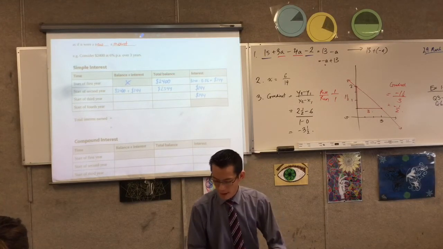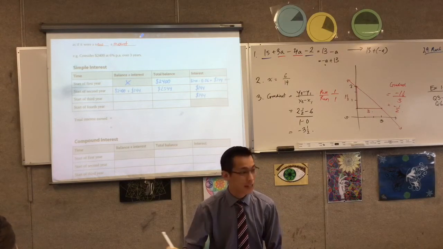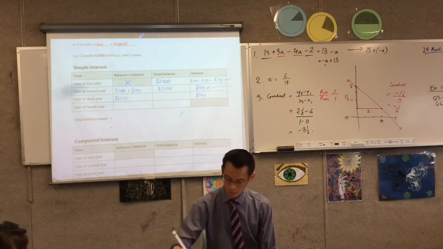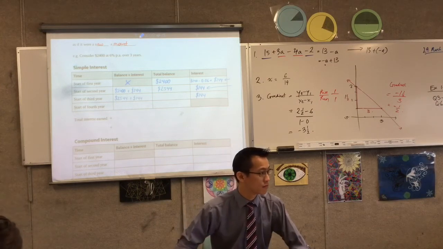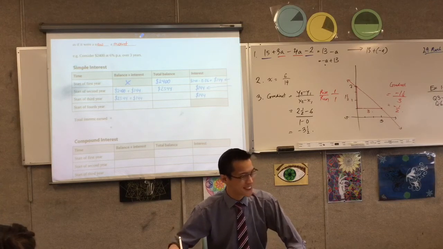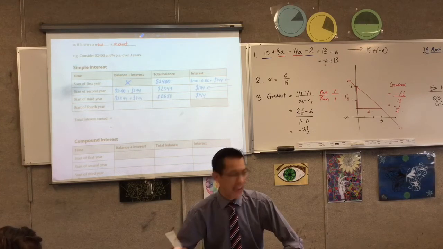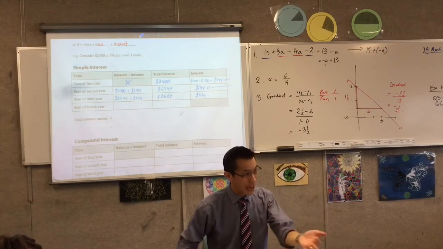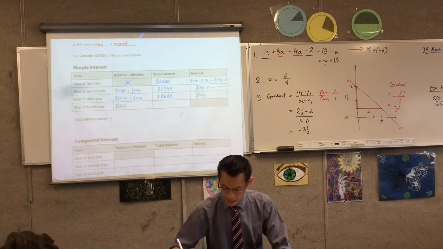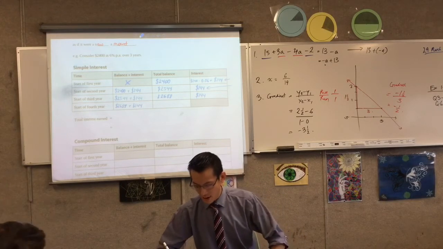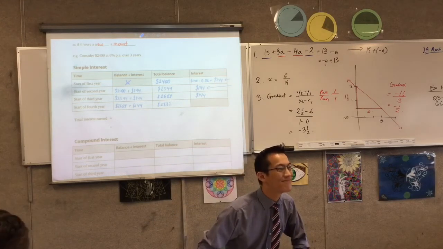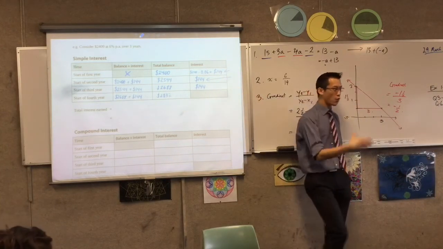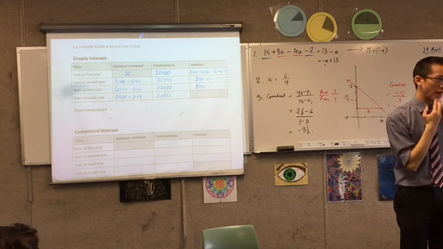Now I can fill the rest of the table in. At the start of the third year, I've had the first interest added and then a second amount of interest added. So my new starting point is 2,544, and I get the same 144 interest again — that gives 2,688. Then the third and final year: they add on the same flat rate simple interest. 2,688 plus 144 gives 2,832.